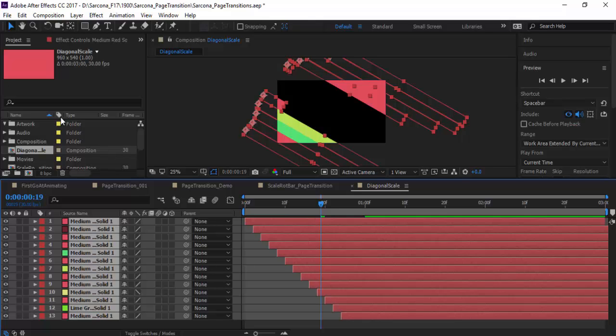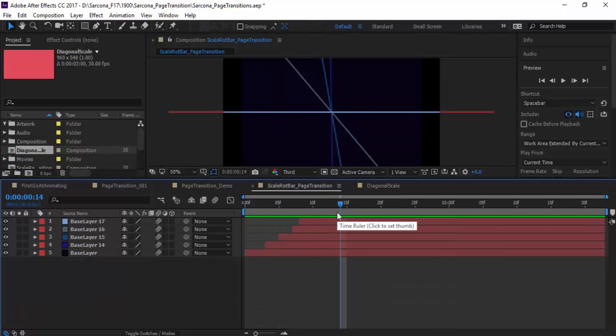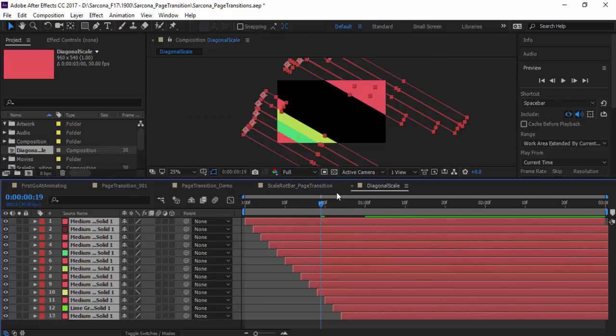Now, I chose this one first. I shift-clicked that one on the bottom last. And so you can see the way the stairway goes, right? It's going down. If I click the bottom one first and then the top one last, then it would go that way. For this animation, it doesn't matter because they're not stacked on top of each other. They're all just basically next to each other. The last one we did, this scale rotation bar, if I had my stairway going the other way, I would never see any of the other ones. I would only see the first one because all the other ones are underneath that animation. Just like layers work in Photoshop or Illustrator.